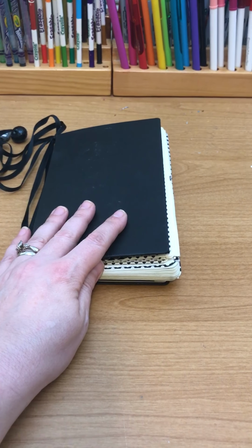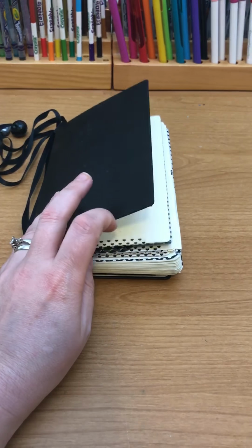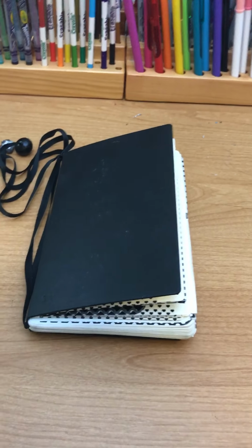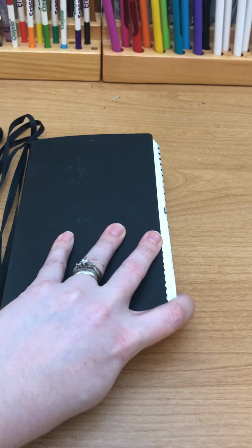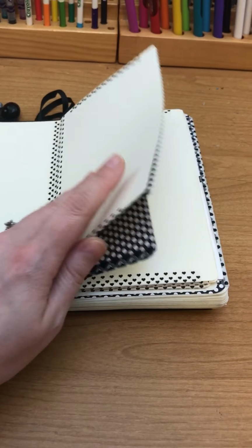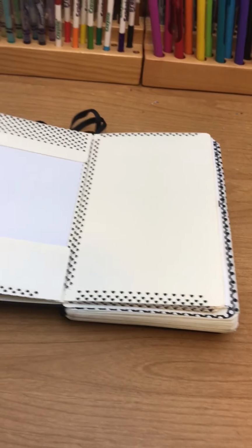So this is going to be my one-handed flip through of the current setup in my Moleskine Smart writing set notebook. So the first thing I did was I added these inserts in order to put foldouts.